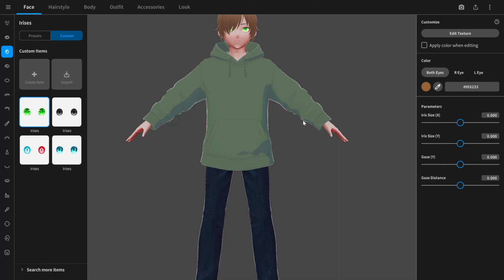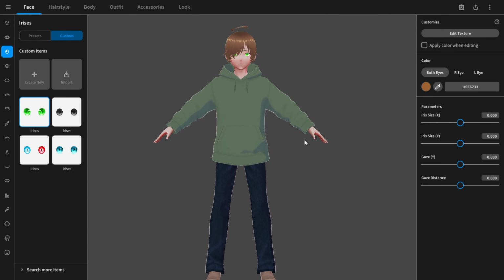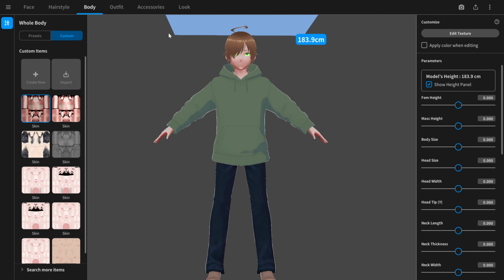What I do recommend, outside of learning the program, is to go to body and make sure you know exactly how tall your character is. This will come in handy for scaling later. I'm not joking. You are going to want to know your character's exact height.